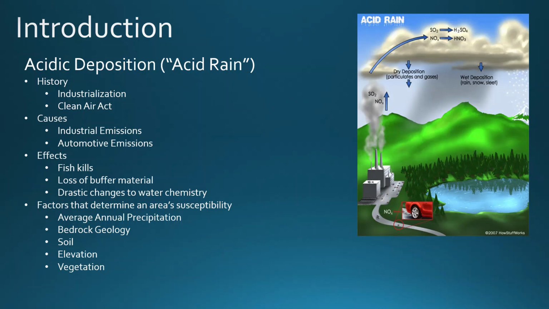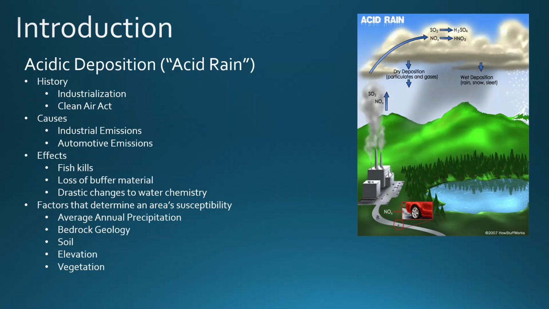So we talked about the causes a little bit there. Like I said, industrial and automotive emissions are the main causes of acid rain, and it can have really horrible effects. It can completely kill populations of fish and other aquatic organisms. Certain fish like trout species and salmon species are very particular in what pH level the water that they live in can be, and it can kill their eggs once they've been laid. It can kill young minnows in the early life stages, and it can even wreak havoc on the bodies of adult fish. So that's one big problem.